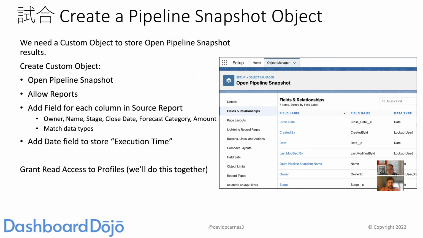All right, so if you're wondering what we're doing, we're just taking a moment, if you wish, to try out and add, so create a custom object called Open Pipeline Snapshot, and then create this list of fields which correspond to the source report. So we'll take another moment to do it. If you don't finish it just now, it's not a problem. You can just finish as many fields as you got done, and then we can keep going in just another minute. So you can always circle back and add the rest of the fields later.